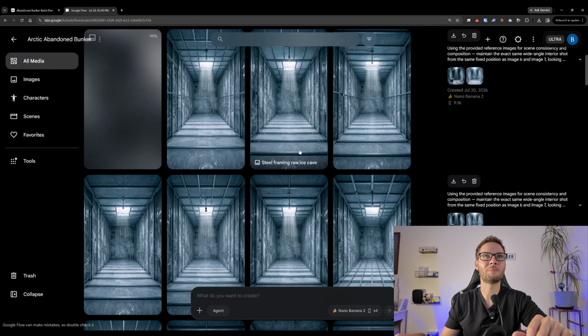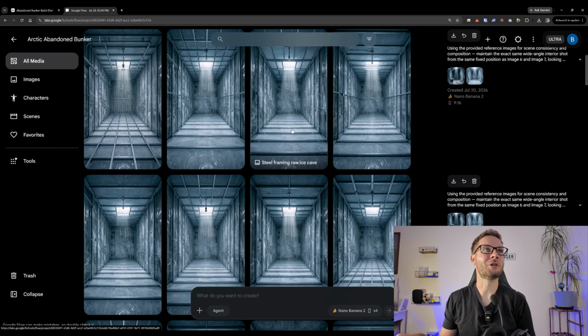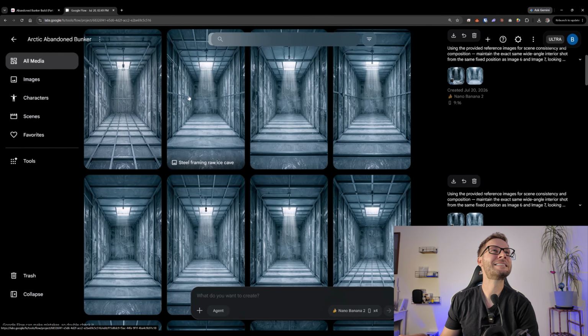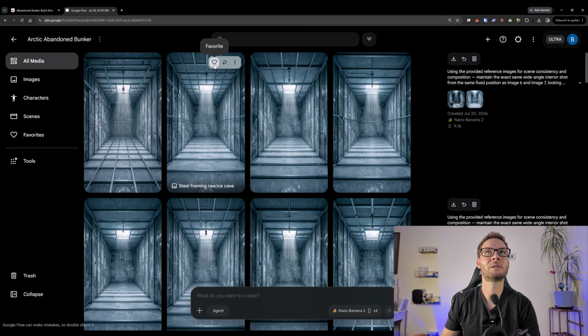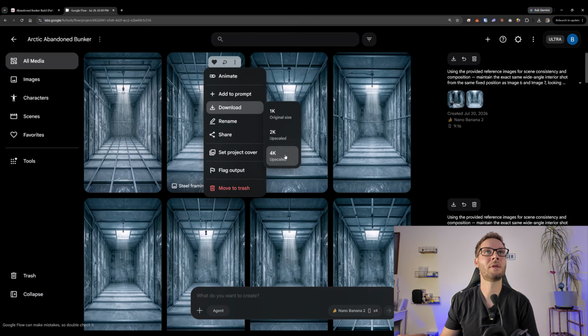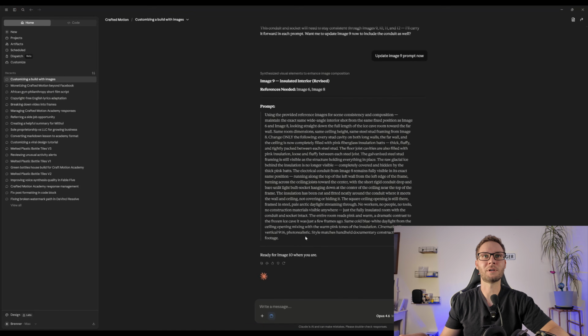I kind of want the widths between each of the pieces of frame to be realistic. This one's added a bunch of additional conduit, but I really like that. I think I'm gonna go with this guy here. And if you ask me why, I don't have a great reason. So we'll go ahead and download that, and we are moving on to our image 9.